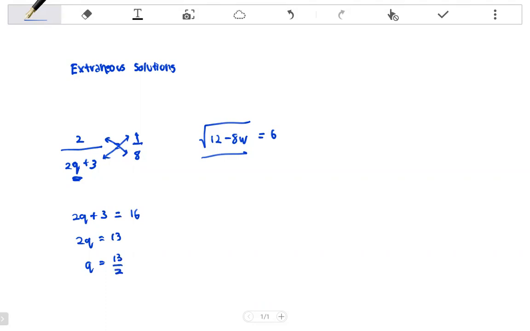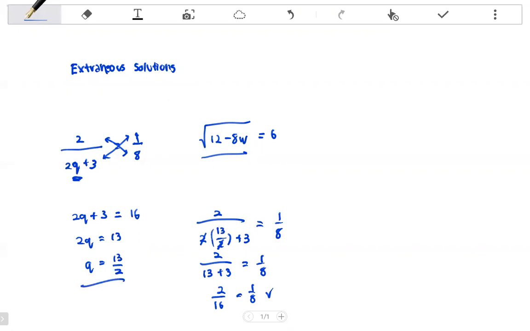So is this a correct solution? Well, let's see. If we plug it in, is it gonna be an extraneous solution or not? Let's try plugging it in. We plugged it in, and what is this? Simplify this, 2 cross out, leaving 13 + 3 in the denominator. 13 + 3 = 16. It's 2/16 = 1/8. So it's correct. 2/16 does equal 1/8, right? So in this case, we didn't have an extraneous solution.